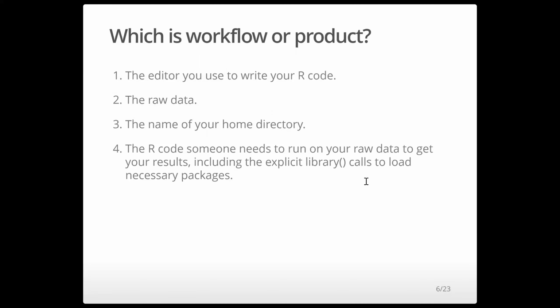So here are 4 items that I would like you to stop for a moment and think about whether they belong to what we define as workflow, your preferences and taste, or if they are the product of your work. So, anyone brave enough to say, for example, item number 1, the editor that you choose to write your R code: is that your personal preference, your taste, or is that something that should be embedded in your scripts?